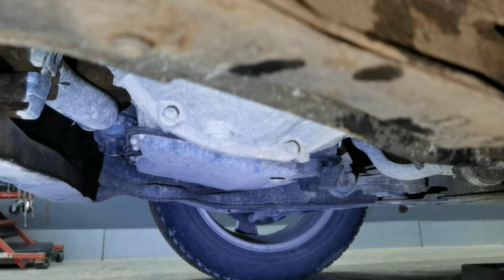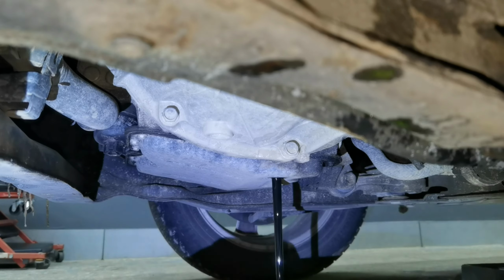Alright everybody, with all of these things being said, let's go ahead and drain the oil and replace the oil filter on this car.